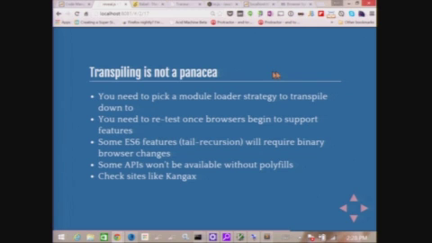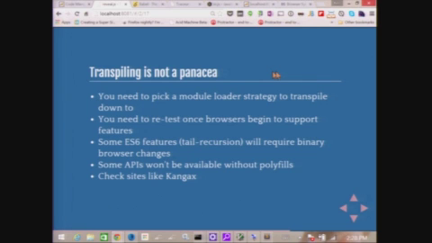I already mentioned the tail recursion. There are some changes where you just need the browser to catch up. So as you're checking these things out, you might find that it's not going to perform until you get the real version. So test that. And some of those APIs then won't be available without a polyfill or something like that, like the from.